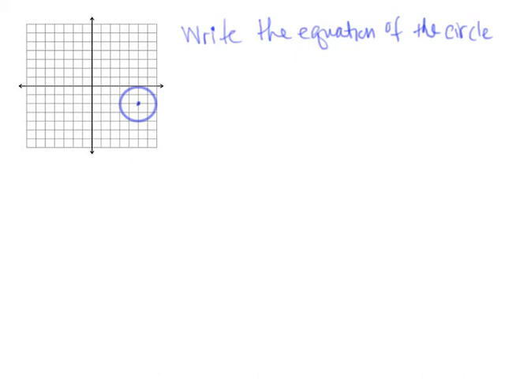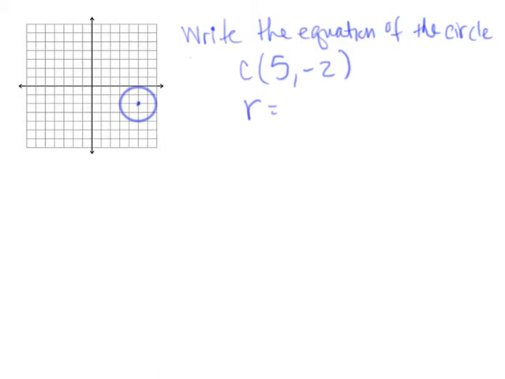So we have a picture of a circle, and in order to write the equation of the circle, the same two pieces of information are needed. Basically, we need the center of the circle and we need the radius. Now, we can look at this picture and come up with the center. The center is at the point, if we count over, it's at 5, -2. And then the radius is the distance from the center of the circle to the side of the circle.